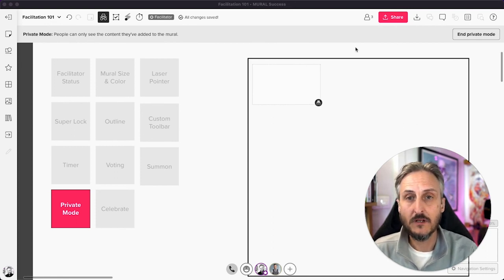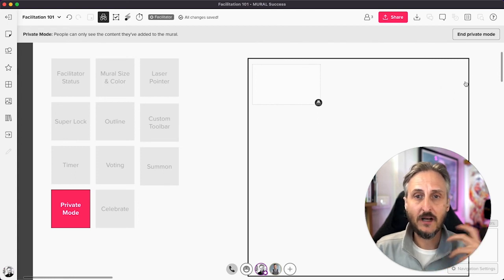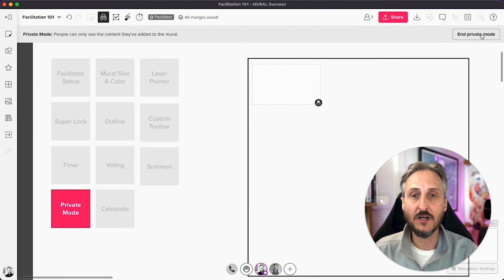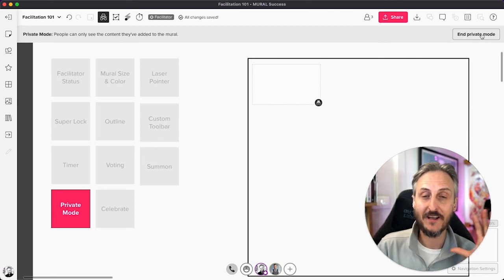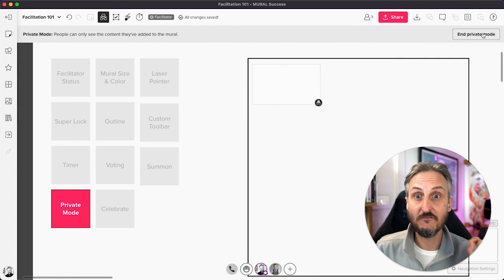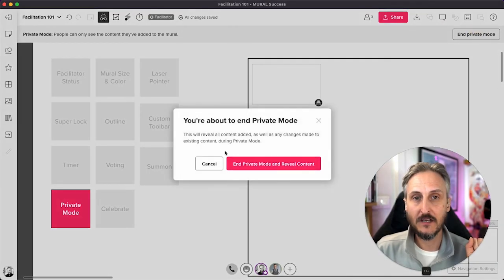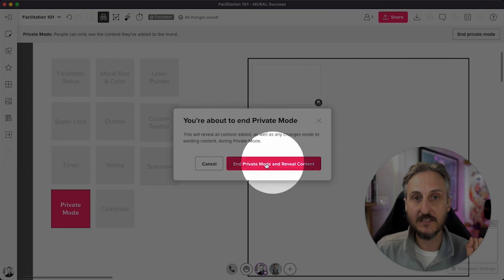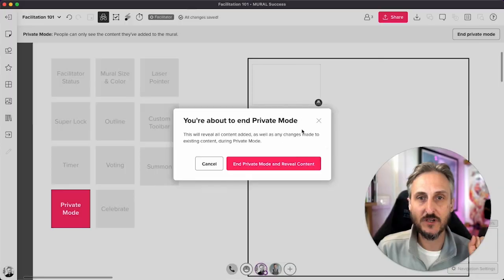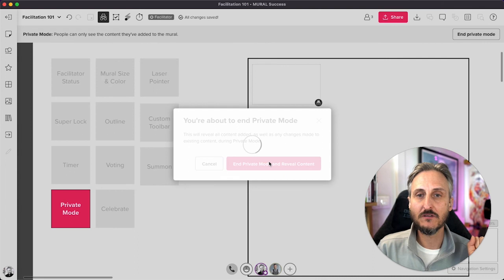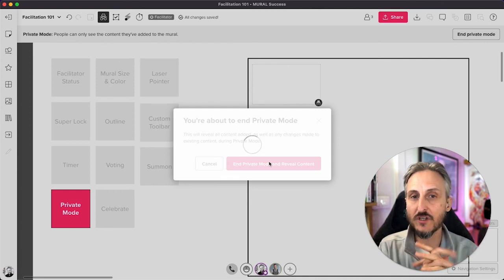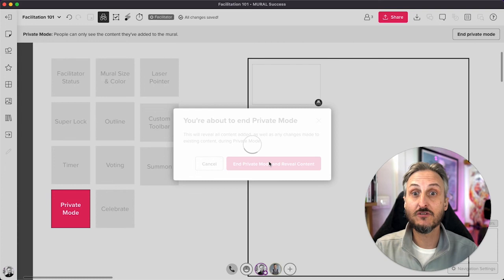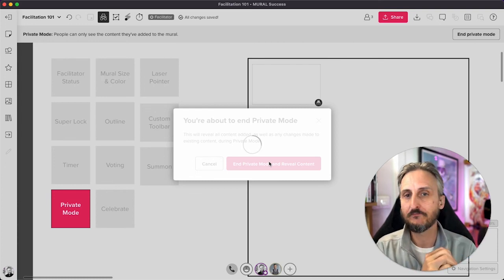And then end that. Now back to my screen. So I'm happy with what's happened, and then I now want to go and reveal the content and end private mode. This is actually very exciting when you do a little ideation session and you're ready to reveal to everybody what just happened. So I'm going to click on the end private mode button over here, and then get this confirmation that I indeed want to end private mode. Make double sure you want to do that, and then end the private mode. This will then give an indication to all the users that the system is now going back into its non-anonymous state.